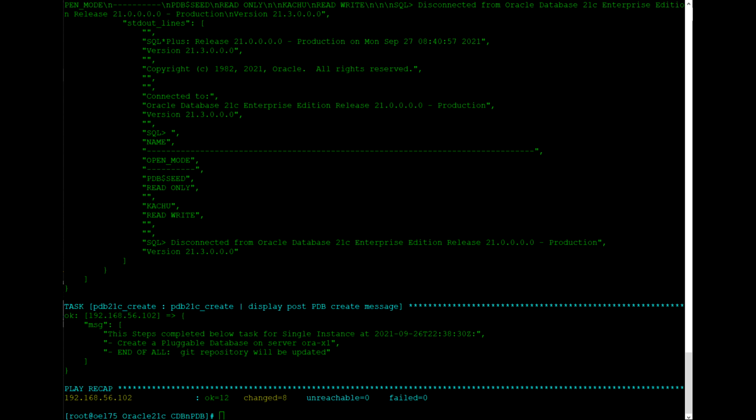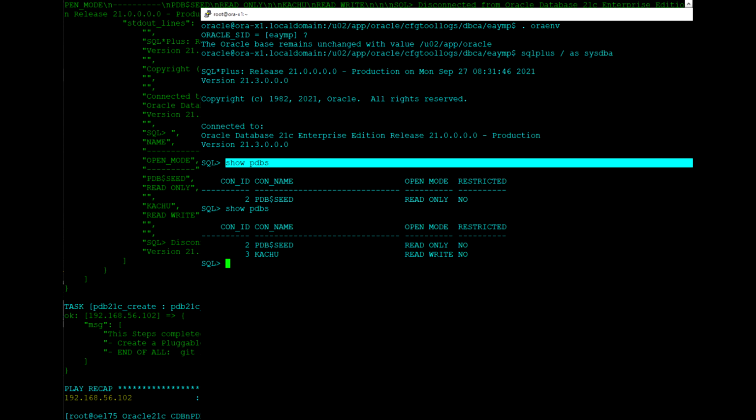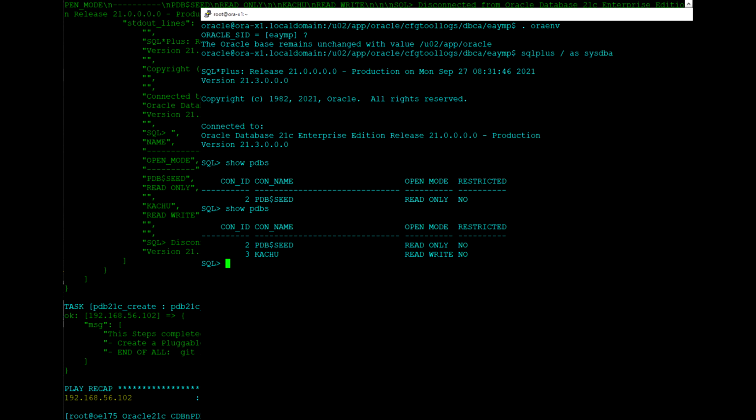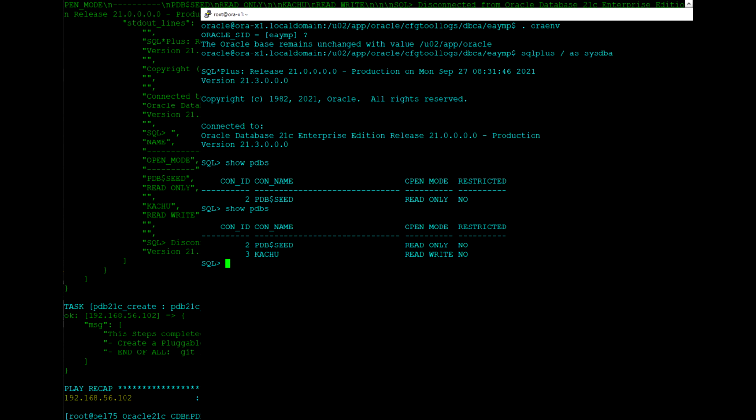Here the pluggable database is ready. Let's validate that one. If we type show pdbs now, we can see that a new PDB is there.